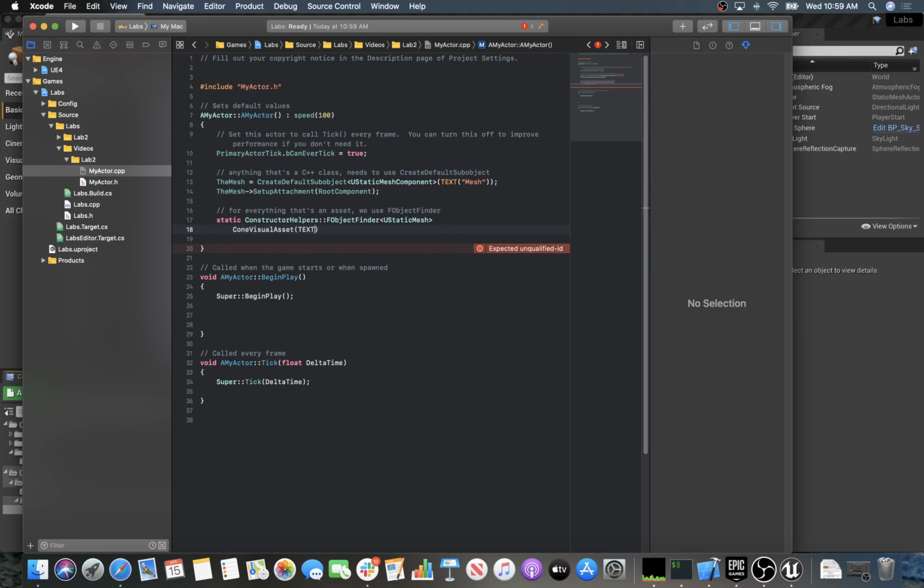And again, we have to use our TEXT here. And the location of this is going to be based off of something that begins with a /. So this is directory notation. Unreal creates a virtual directory, and it always begins with /Game. Anything that's below /Game is in your Content folder. So in essence, you can imagine replacing this with the word Content and it would be the same thing. So I'm going to try to load from Starter Content, Shapes, and then Shape_Cone.